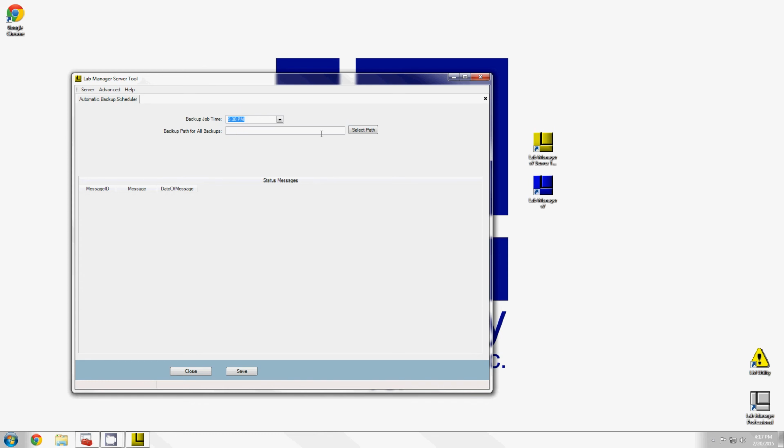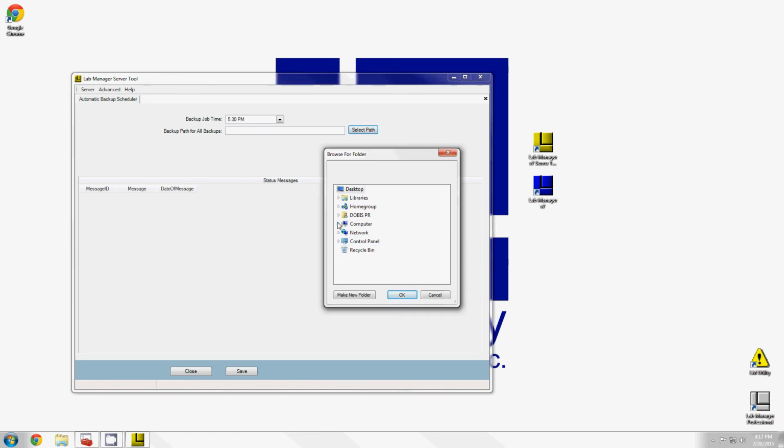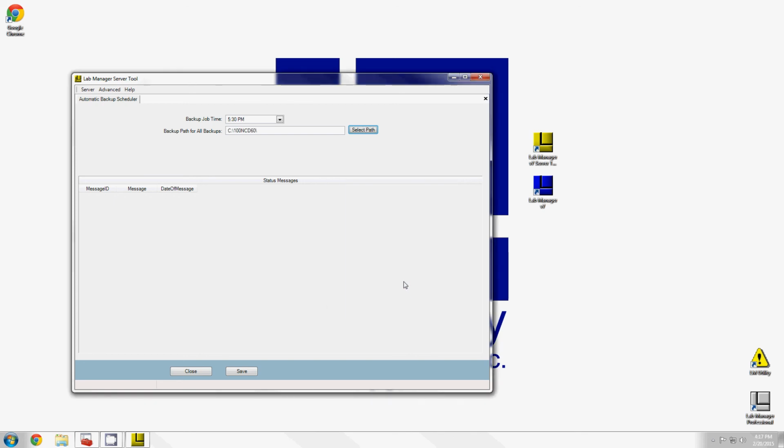Let's say we're going to do a backup every day, and then it's going to ask you to select a path. So at this point, let's just say we're going to select the hard drive. That's what's going to back it up. I'm just going to select this file here, for an example. So let's just say that's our file that we're going to back up to, and then we're going to hit save. Okay, it's going to give you some messages here. It's going to check to make sure that it's an appropriate file, and then it's going to do a backup there. And then from here on out, at 5:30, it's going to do a backup to that file.